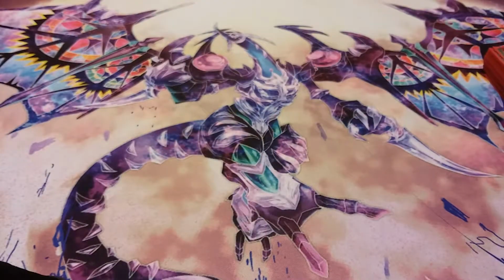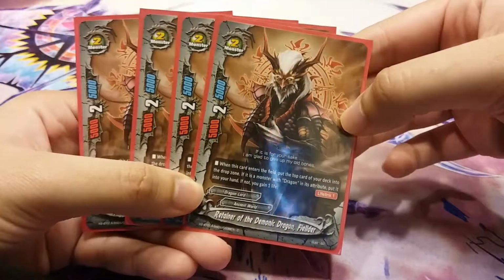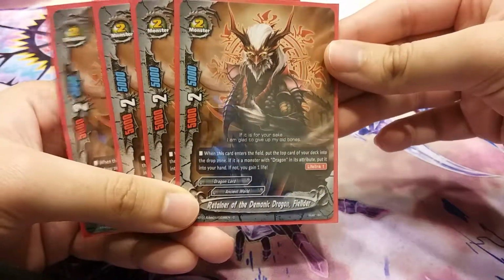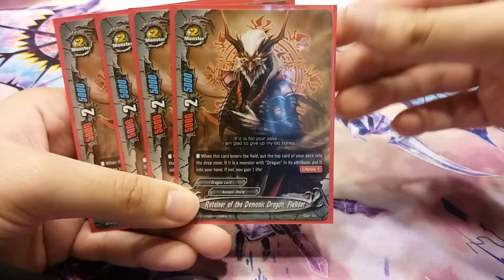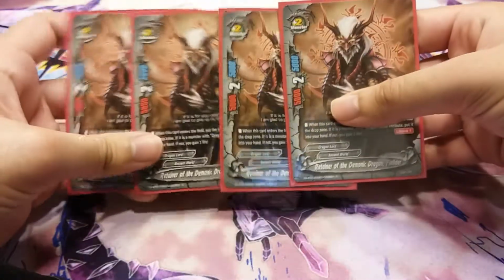Now moving on to some more of the new cards, for the last size 2, we play 4 copies of Retainer of Demonic Dragon Fielder. 5k attack and defense, and a critical of 2. When this card enters the field, put the top card of the deck into the drop zone. If it's a monster with Dragon attribute, put it into your hand. If not, gain a life. Has lifelink 1 as well. So basically what this card does is it lets you get a free draw, since every card is a dragon.